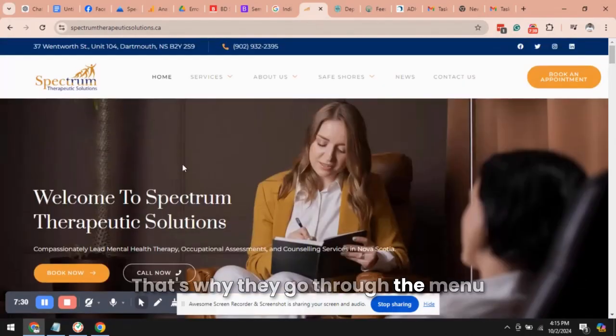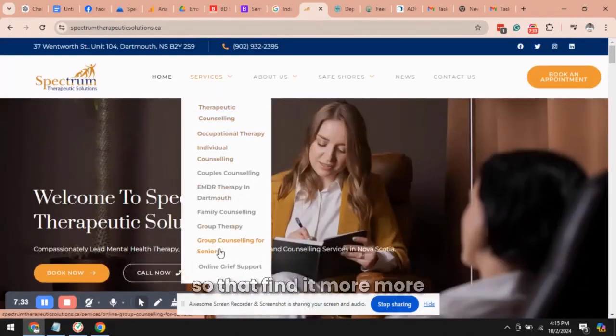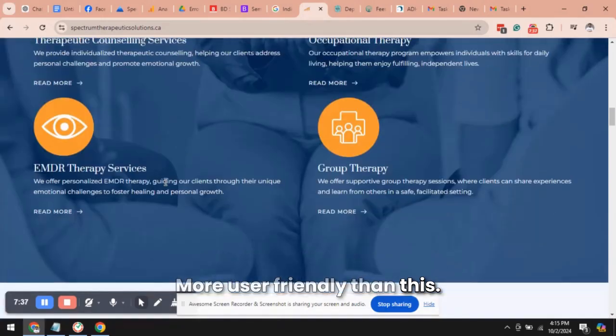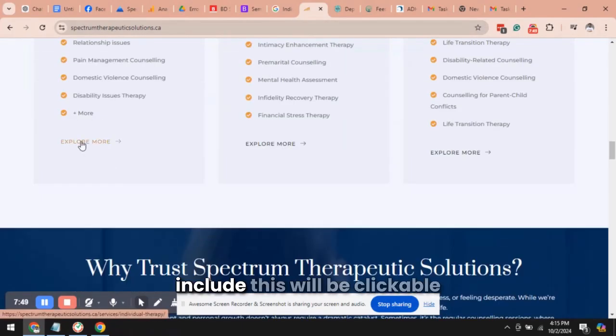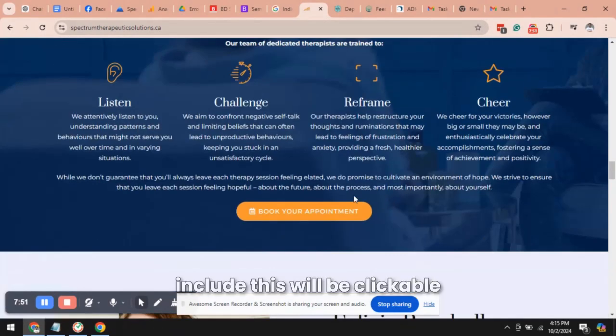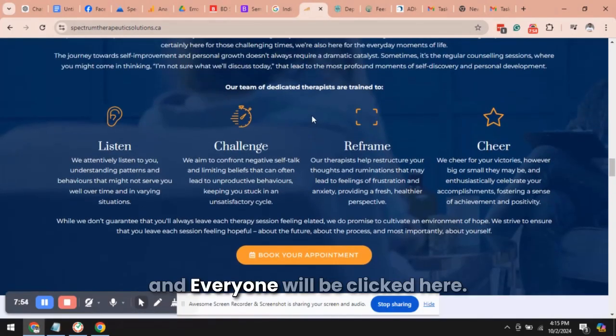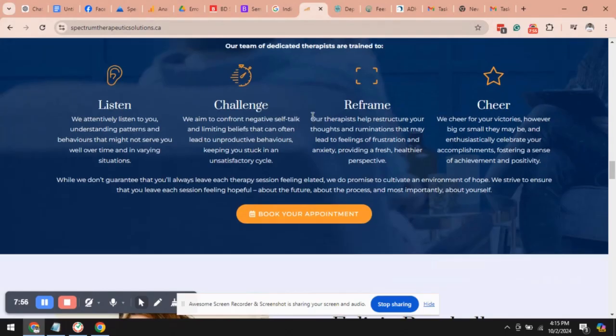That's why they go to the menu, which they find more user-friendly. I think if we use a clickable button, users will click more, and everyone will click here.